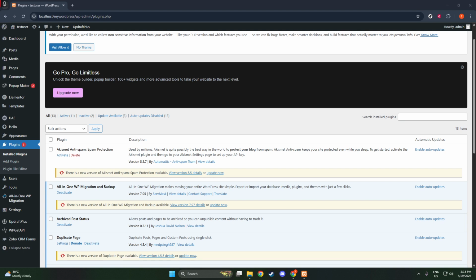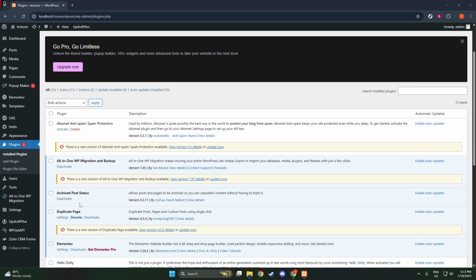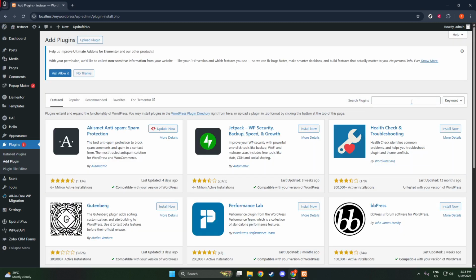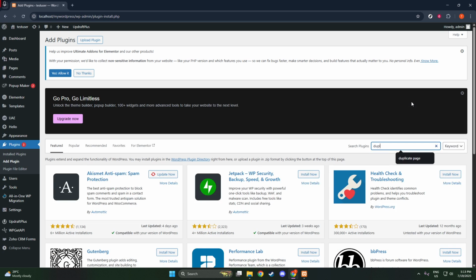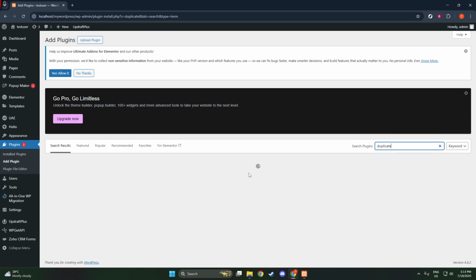Once you've logged into your WordPress dashboard, head over to the Plugins section on the left sidebar. Click on Add New, and in the search bar, type in either Yoast Duplicate Post or Duplicate Page. You'll likely see them pop up among the top search results. Go ahead and click Install Now followed by Activate to enable the plugin. With the plugin installed, you've equipped your WordPress site with the ability to duplicate pages with ease.